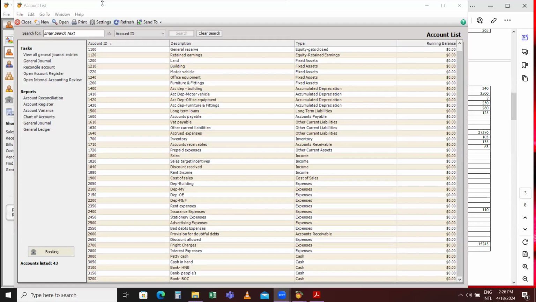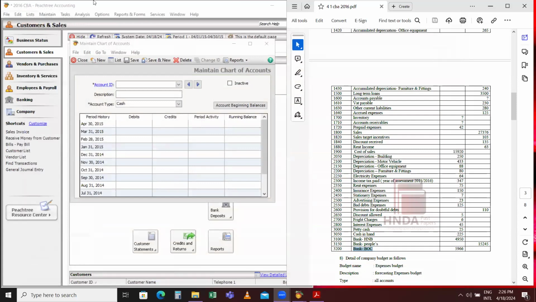After typing it, now let's enter the beginning balances. For that, click on the account beginning balance in the window.